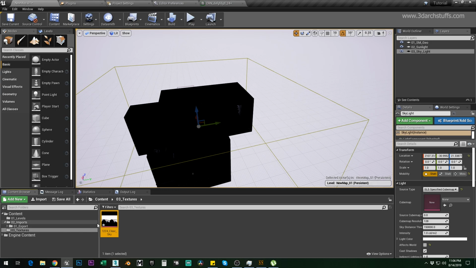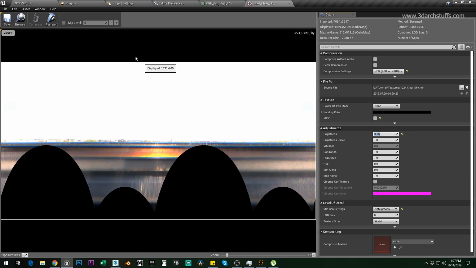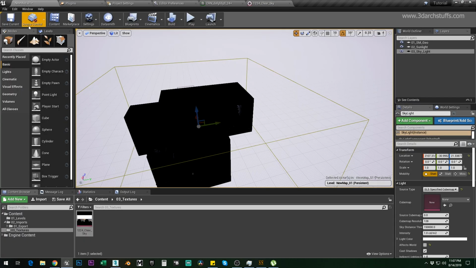Once the image has been imported inside the content browser, we'll double click it, and in level of detail MIP gen setting, we will click on no MIP maps, and then I will save this image. In adjustment brightness I will make it 0.25, and then save it again.